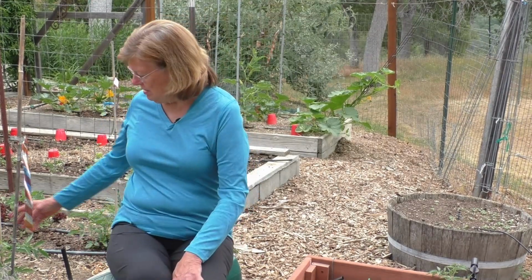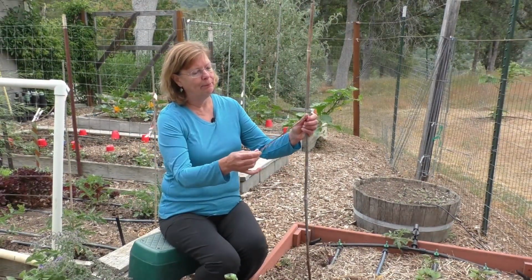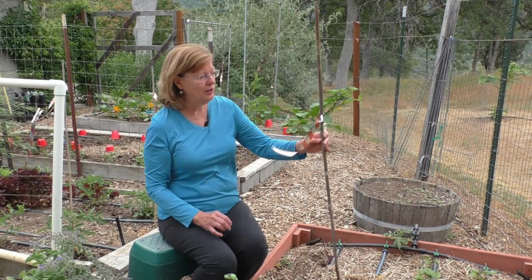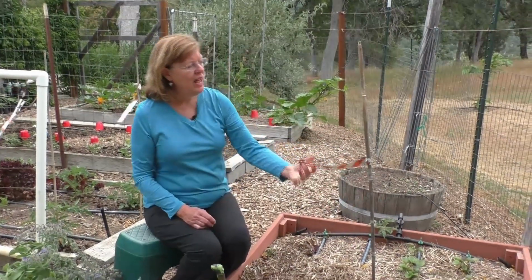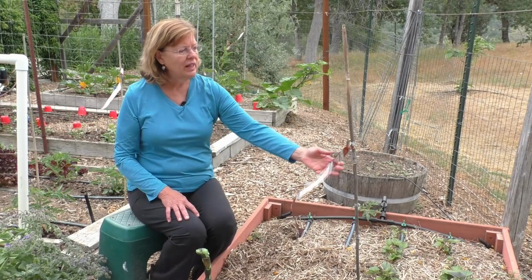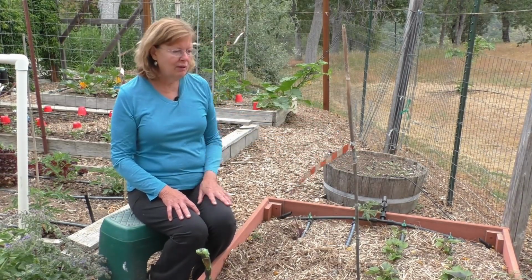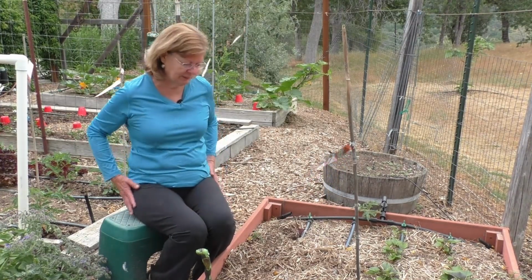Birds can get after them, and we protect our garden using these stakes and this plastic reflective tape, which is specifically designed to deter birds. We just put a clothespin on it and stick it in the ground, and the breeze flutters the tape around, and it has been very successful in keeping the birds off of our crops. It's readily available at most nurseries on a roll. So off we go, and we'll get back to you on how to harvest and storage next.